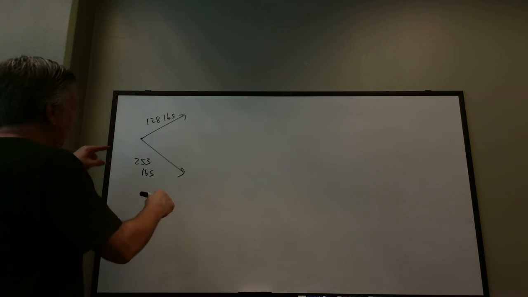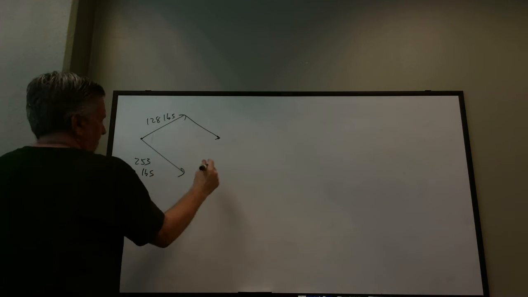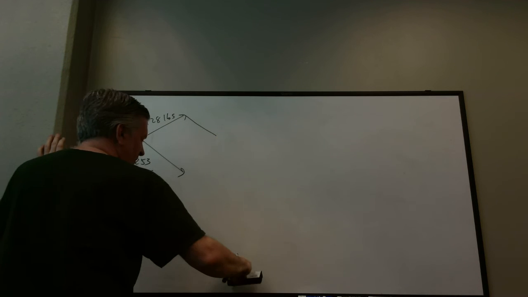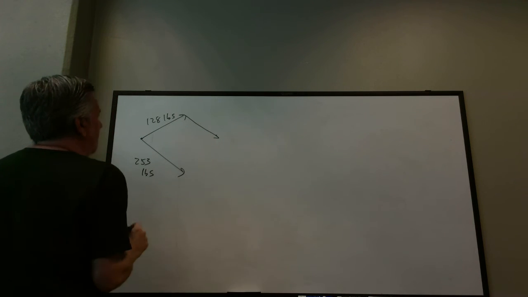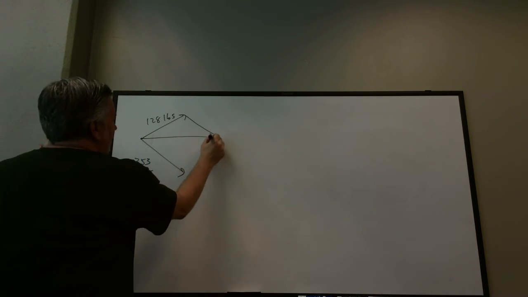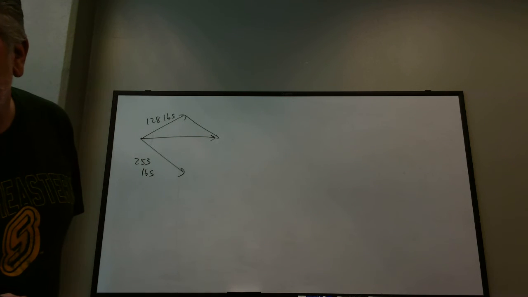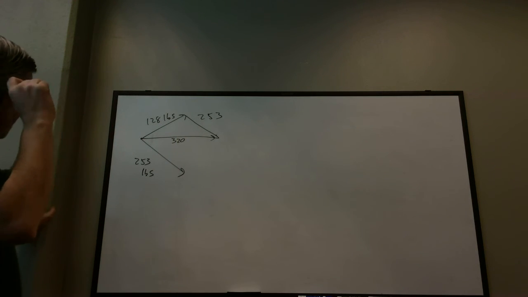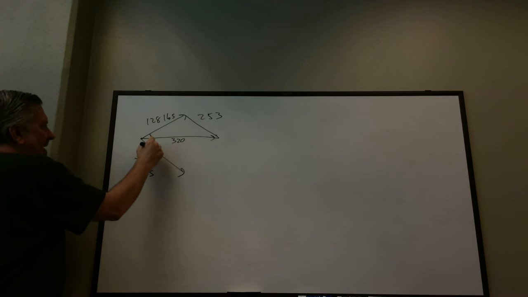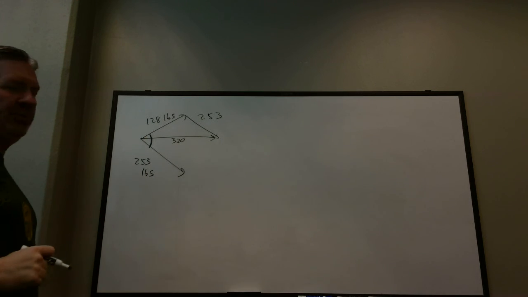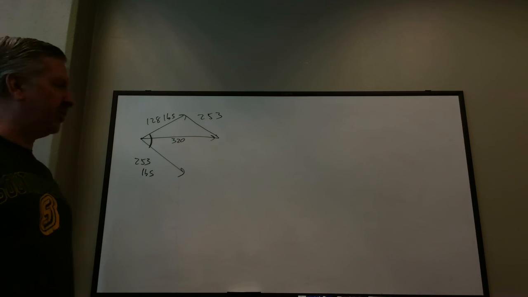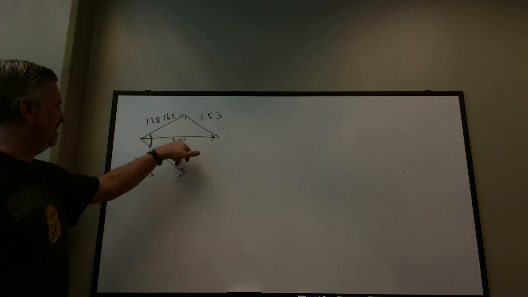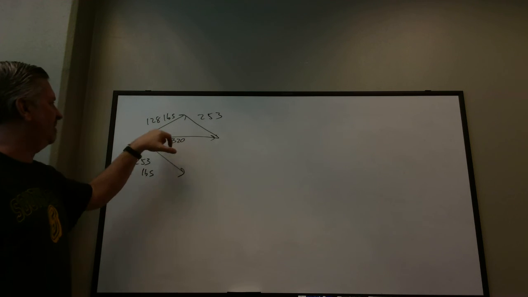Okay, so if I add these two together, so if I move this to here, right, if you don't like something you've written down, erase it, please. Okay, the resultant is here. And they told me the magnitude of the resultant is 320 pounds. So this is 253, and this is 320. Now this one says find the angle between the forces, meaning here. Now I hope you realize this is the previous problem in reverse. In the previous problem, they gave us the angle between the forces. They said find the resultant. Here we have the resultant, and we want to find the angle.